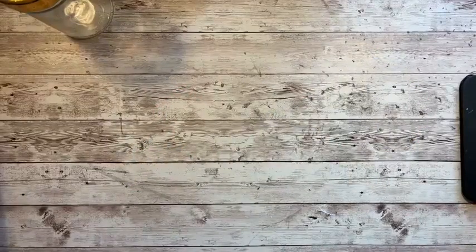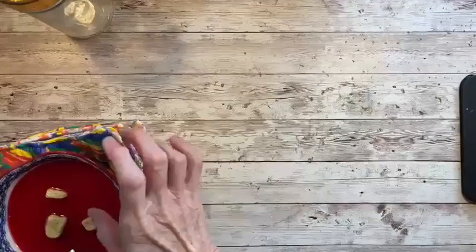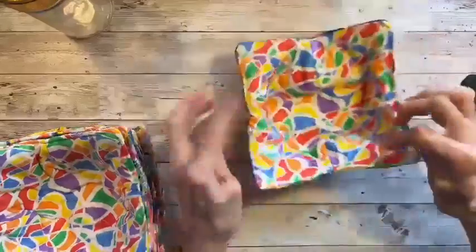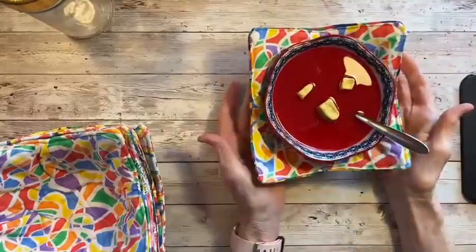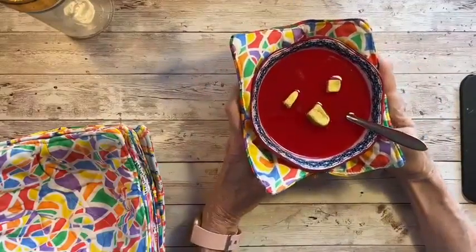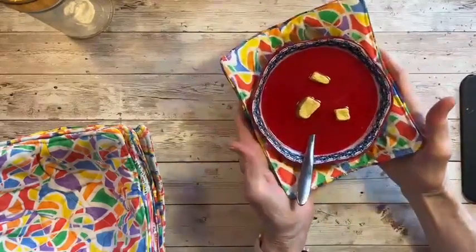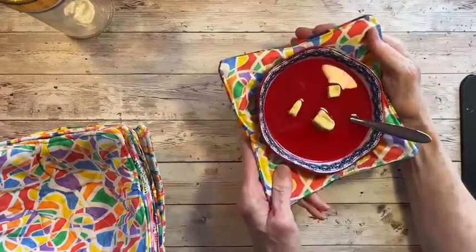Okay, now let's get into some of the more popular items. My bowl cozies were very, very popular. Let me show you these. If you've never heard of a bowl cozy, it's a little quilted item that you can put a hot bowl in. Now my daughter made this bowl of soup so that I can show just how it works, but it's a great thing to have if you have a bowl of soup or a bowl of ice cream that you want to take into the living room or family room and won't get your hands burned, won't feel cold, all that good stuff.